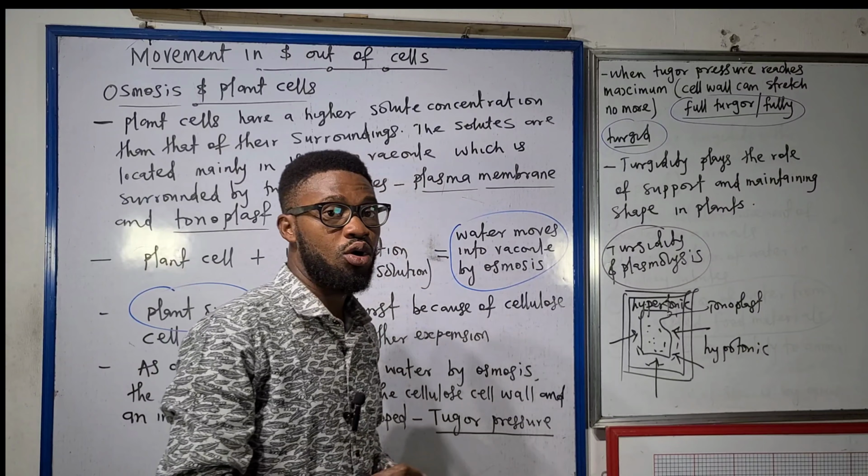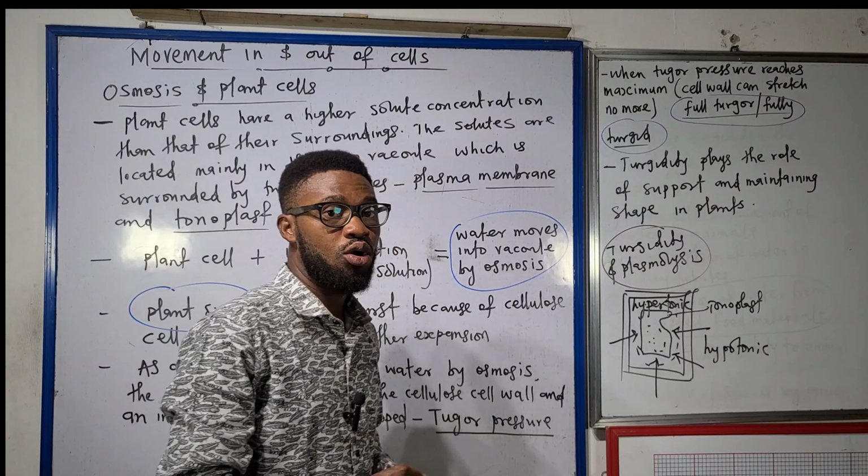So a strong salt solution is poured into the cavity of A, and both yams are then allowed to stand for some hours. After some hours, it is found, okay, let L1 be the level of the strong salt solution. After some hours, the level of the solution in the yam cavity is found to have risen. And the reason for that is very simple. Here is a hypertonic solution. In the trough, what we have is pure distilled water, that is hypotonic solution.